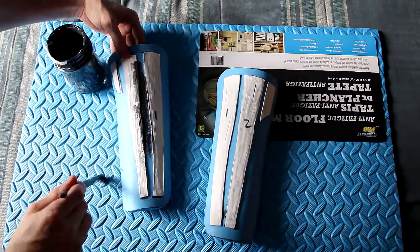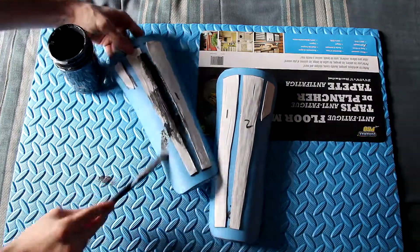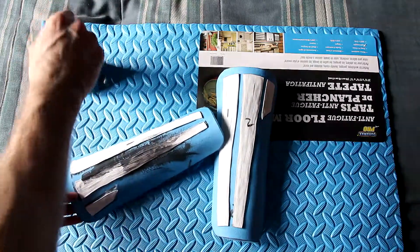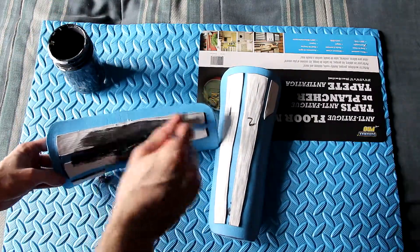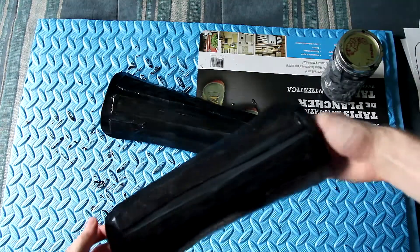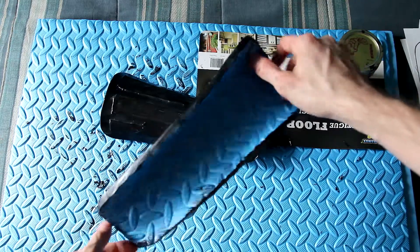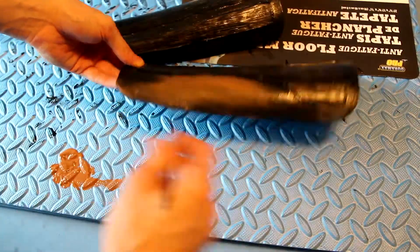Afterwards I'm bending it to the shape of my shin so that way it wraps around it. Then I coat the shins in a mixture of black acrylic paint mixed with Modge Podge to seal the foam — I do approximately 2 to 3 coats, doing the entire one side facing and then the edges.